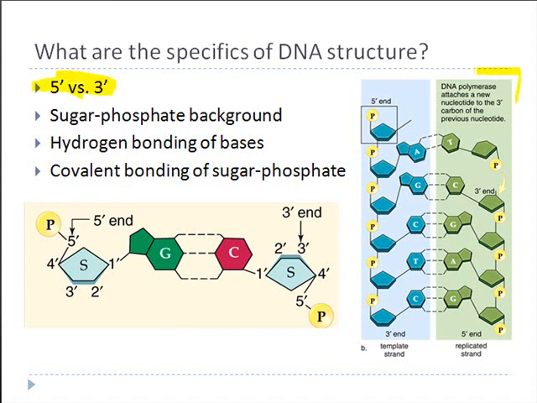If we look over here, here is a simplified drawing of a double-stranded DNA molecule. And you will notice, as I told you before, that A always pairs with T, C always pairs with G. You can see that relationship quite clearly here. Remember, these dashed lines here are representative of hydrogen bonds. It is hydrogen bonds that hold together C's with G's and T's with A's across between the two strands. Remember, hydrogen bonds are not true bonds. They are just attractions between partial positive and negatively charged regions of molecules.